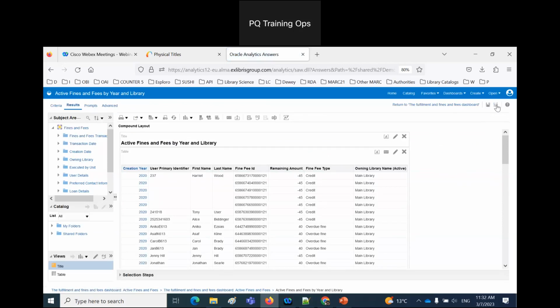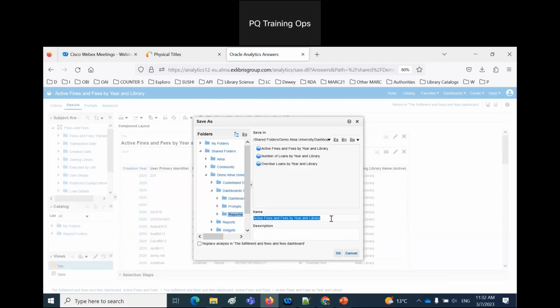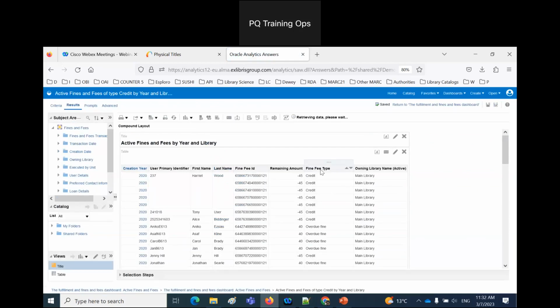And I will say save as, because I want to call it something else. And I'll call that active fines and fees of type credit by year in library. And now I'll filter this by fine fee type credit.